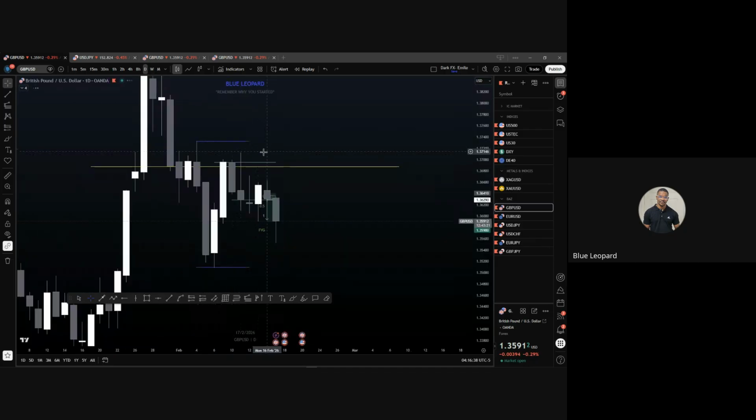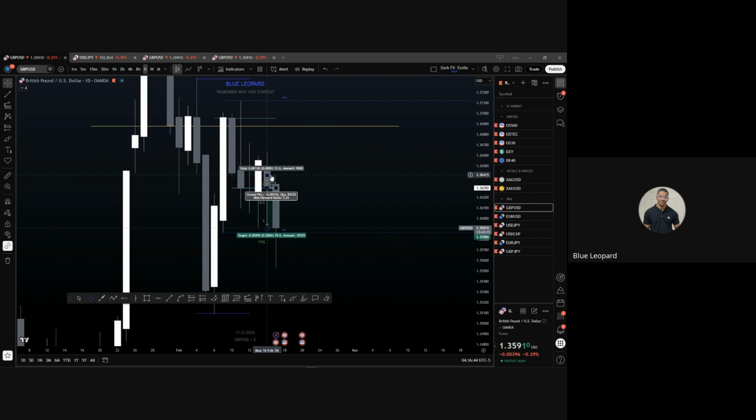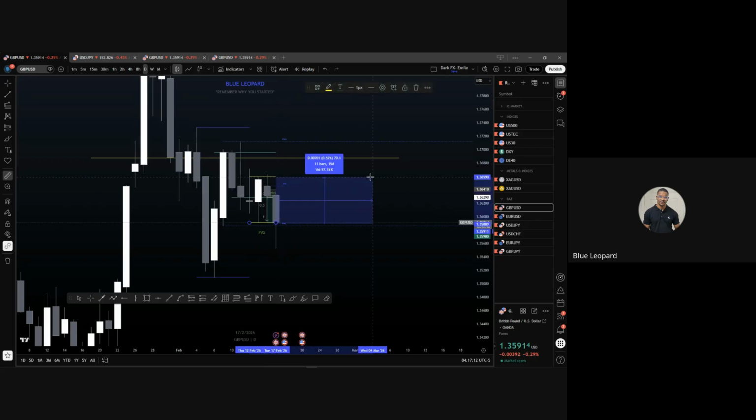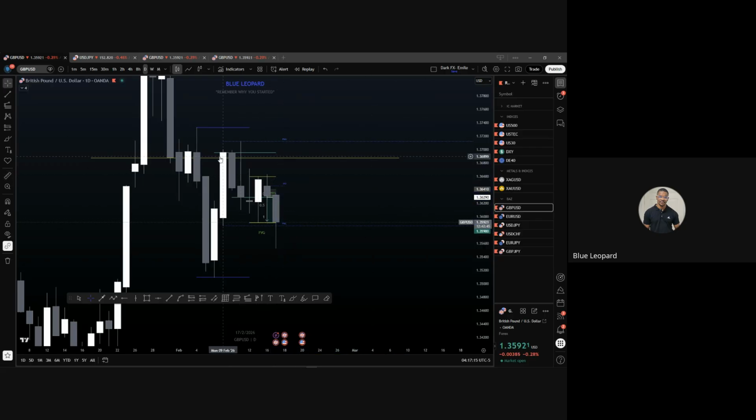If I drop on a daily now, let's see what day were we yesterday. Yesterday, we were Monday. This is Monday. And when I look at this, I saw the previous day. I want another yellow line. I want you to understand. The previous day of yesterday was here. You see that? It was here. Knowing that we swept up here, the previous weekly high, trying to react from this.